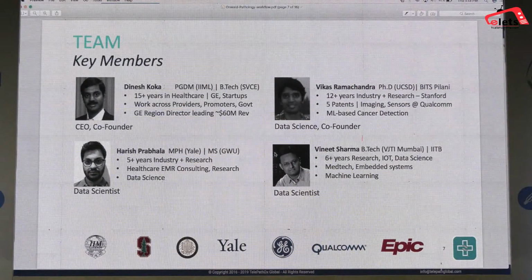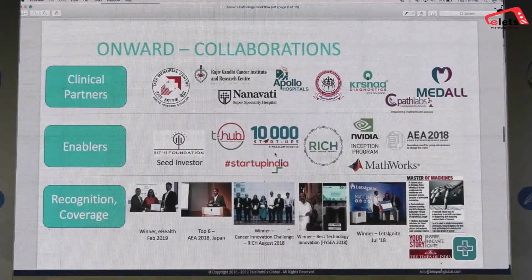This is the team. It's a core technology team combined with a data science, machine learning, and AI team, primarily building technology that addresses the needs of clinical partners, which is why we are very proud of the fact that we've built all the platform that you saw. We'll be happy to demo in detail at our stall as well. It was built primarily with clinical inputs, right? Most of the workflow that you saw, each of those clicks or pages, was designed based on inputs from clinical partners, and that's what gives us a lot of confidence.